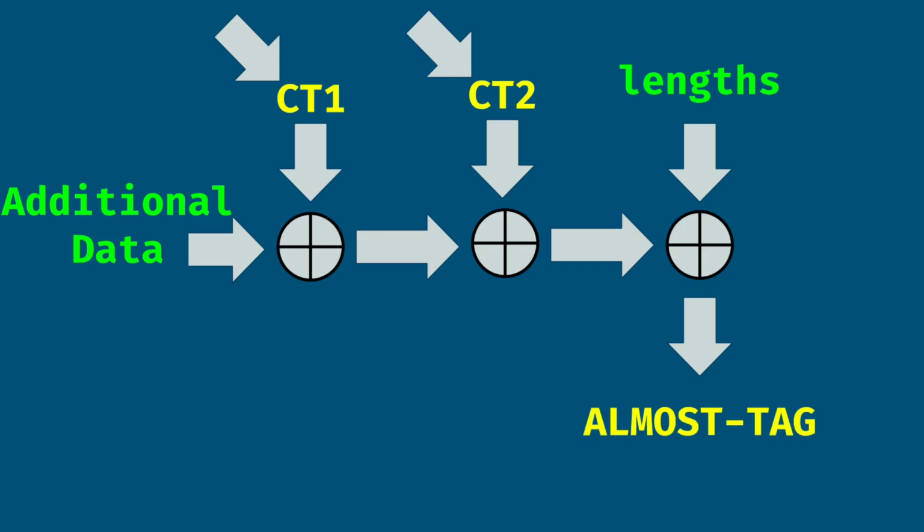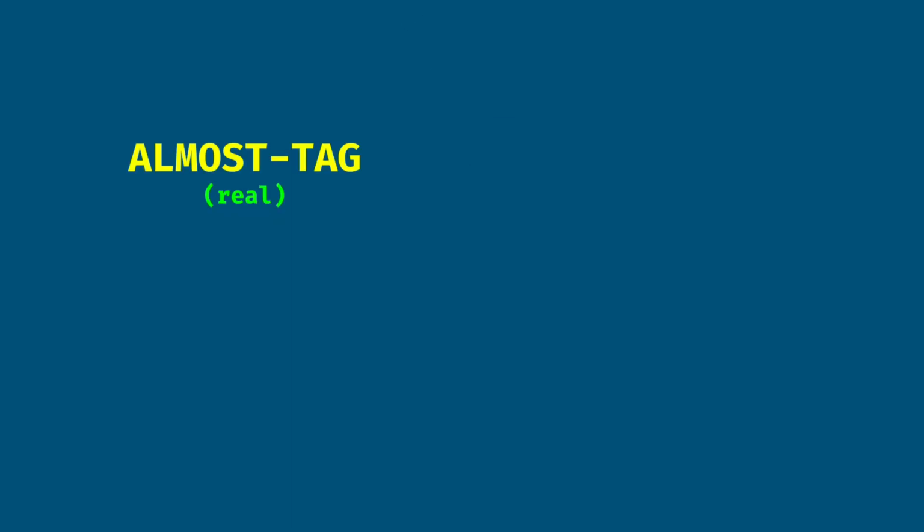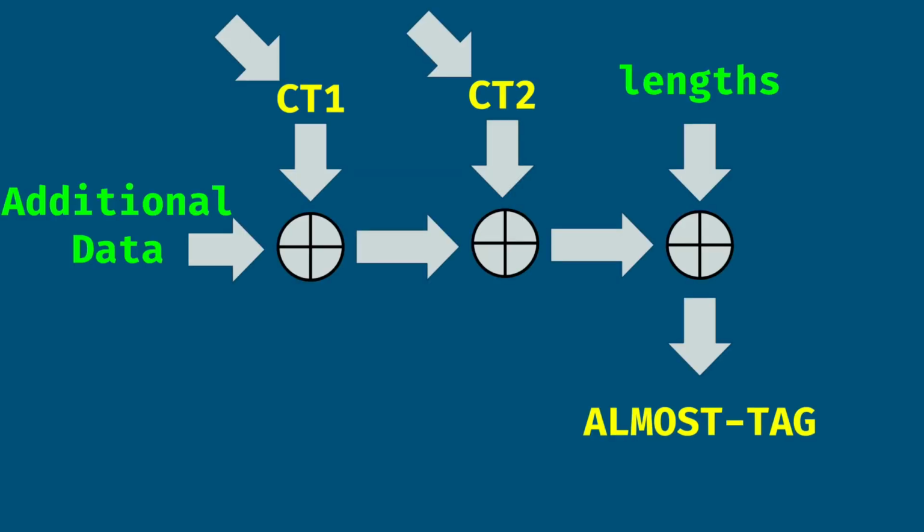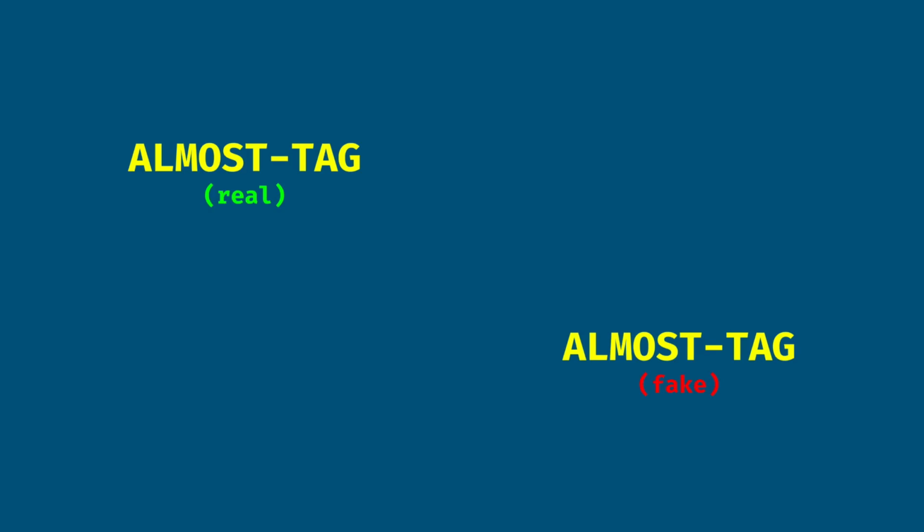But right now, we haven't really done anything with the key. We'll call it an almost tag, because there's nothing secure about it. If I want to come up with a real tag whenever I want, again, all of this information is public or known to an attacker who's seeing the message. So I can do that. I could also create a fake almost tag by just plugging in my fake ciphertext instead of the real one. So we're not quite there yet, but this is an important stepping stone.